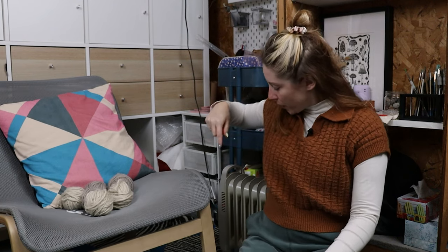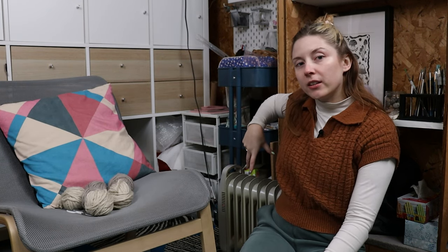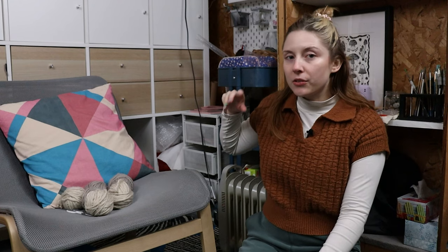So see you tomorrow. Okay, we are back in the basement. I am sitting on the floor because I want to be as close as possible to this little heater because it's freezing down here. It's so cold today.